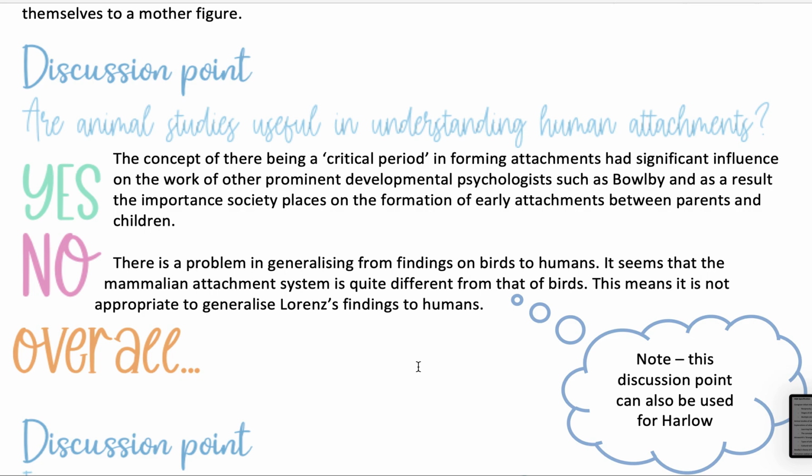And then also you've got the idea that birds or monkeys are very different to humans. Humans are much more complex. Humans have more free will. So therefore there's less significance of the findings. It's not particularly relevant. The findings aren't generalizable. And overall, while it might provide some insight, ultimately research that's been conducted on humans is going to be a lot more useful to us.